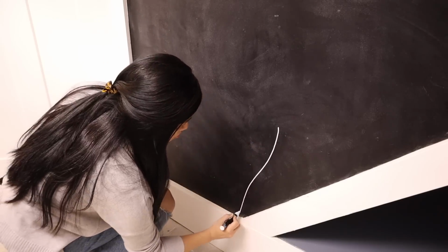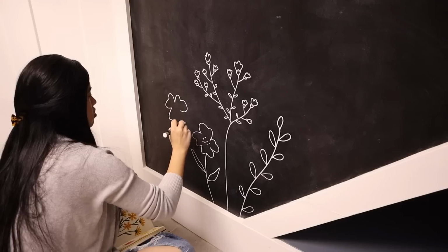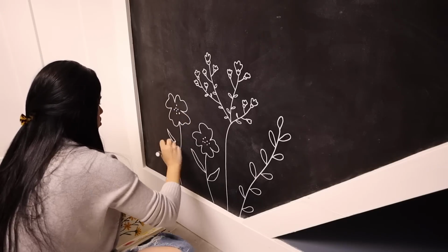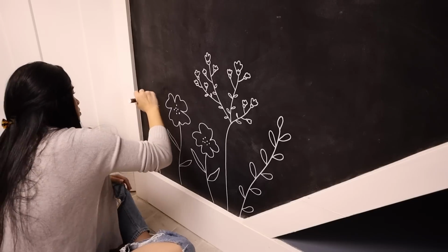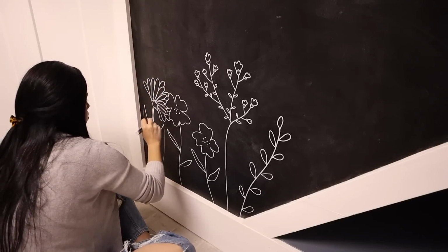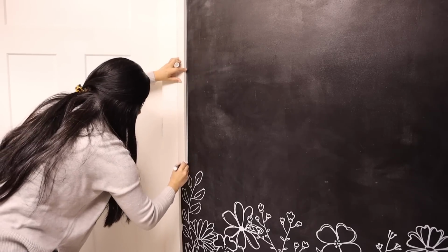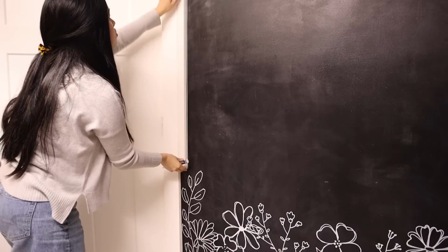After seasoning the whole thing, I'm just going to wipe away the chalk, and I went ahead and drew some florals with a chalk marker at the bottom. I of course couldn't leave it plain, and I thought flowers were the perfect way to tie back into the wallpaper. You can probably tell that I'm really into florals right now, and I just think they're so much fun to draw. I added a border around the entire thing, and I think this just gave it a finished look. It just looks so much better with it for some reason.